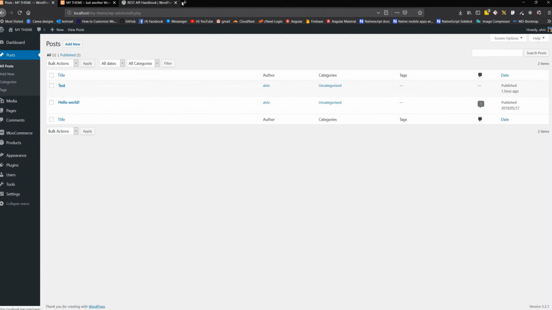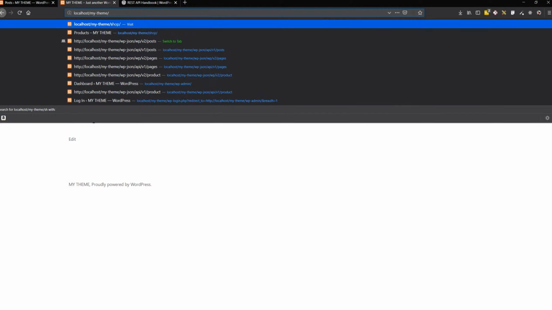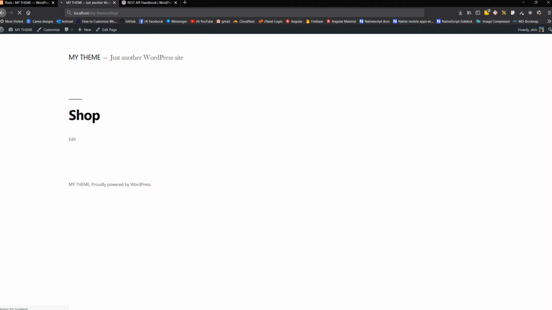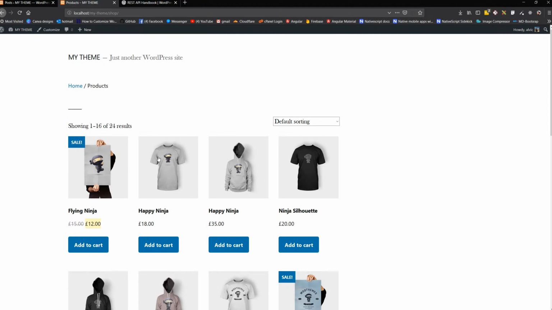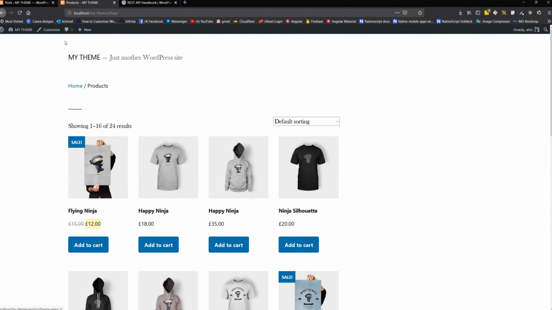So let's check out the front end of the site. Nothing there, it's just the 2019 theme, WordPress 5.2. If I go to the shop, you see there it is. Just dummy products, nothing fancy here.